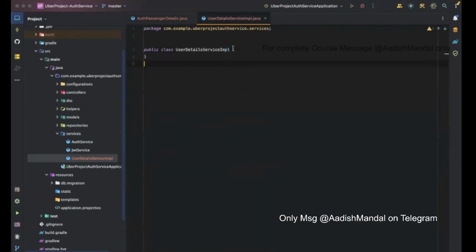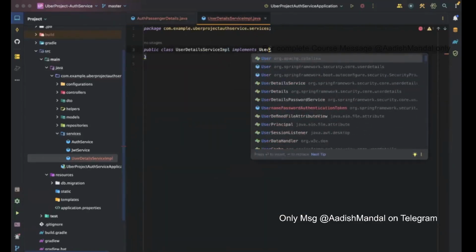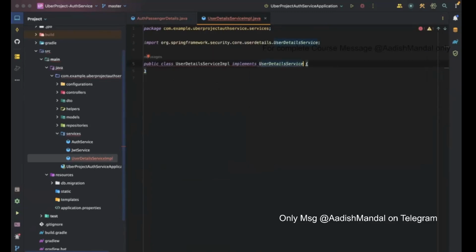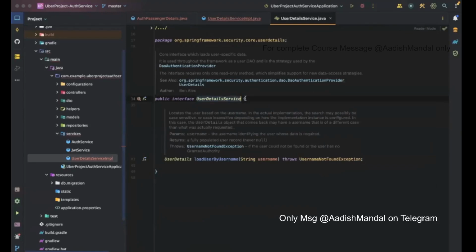So we need a service class which actually implements the user details service interface. Can you see there is an interface, user details service, and this interface has only one method, load user by username. So whatever is your unique identifier, you pass that, and based on that unique identifier, you load a user details object. Can you guys see this?